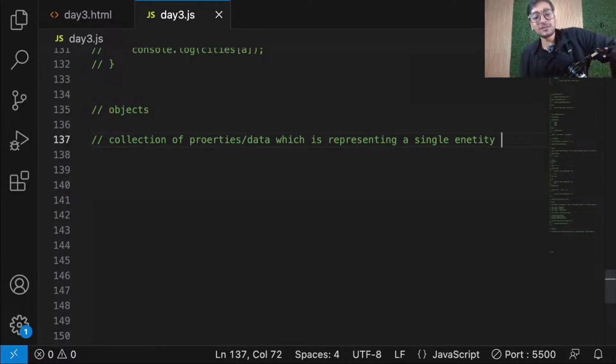Yes, in object oriented programming, that's the correct definition. But in JavaScript, you can create objects without a class. So the primary definition of an object is, in reality, a collection of properties which is representing a single entity. And a class is a blueprint of an object. In programming, when you create objects using a class, it becomes an instance. But in reality, the main definition is that an object is a collection of properties in any language. Even in Java, it is an instance of a class, which should be your second line. The first line should be that an object is a collection of properties representing a single entity or single something.